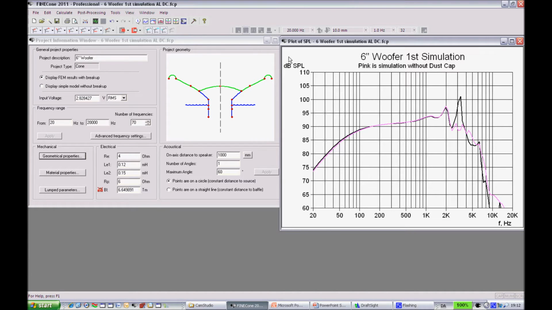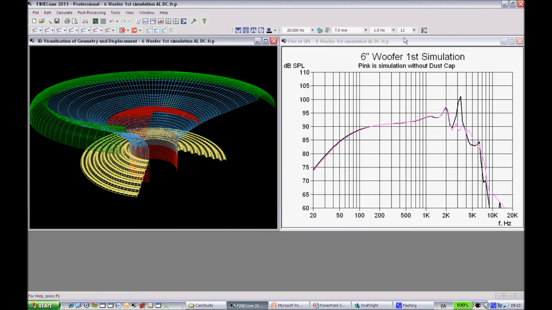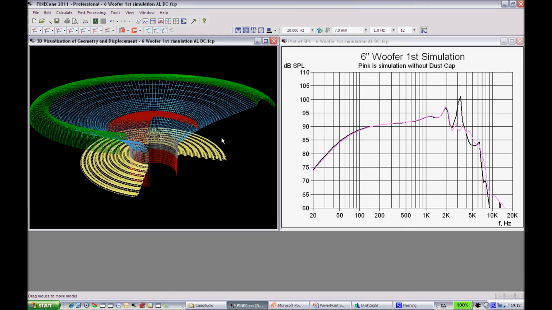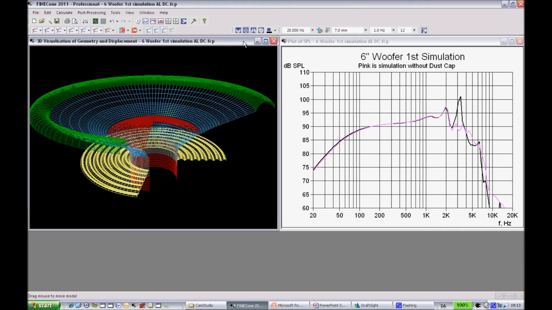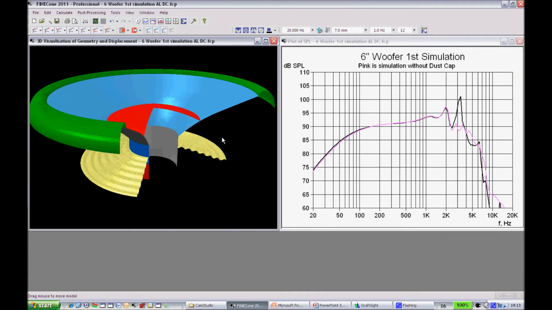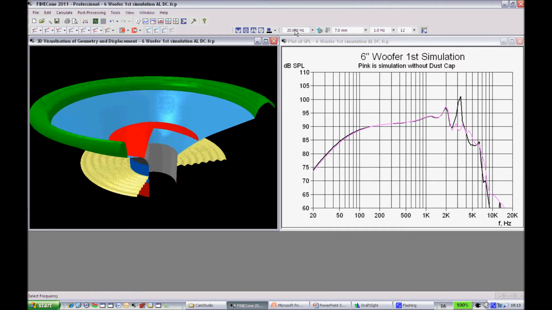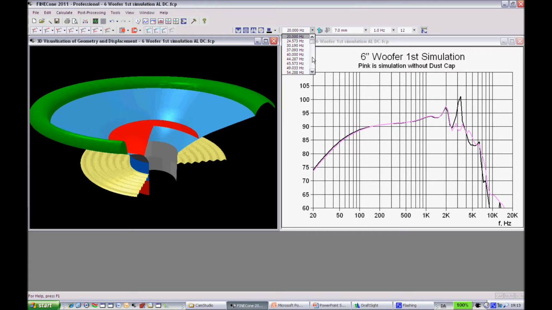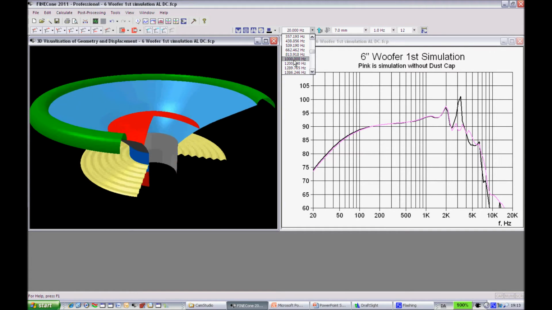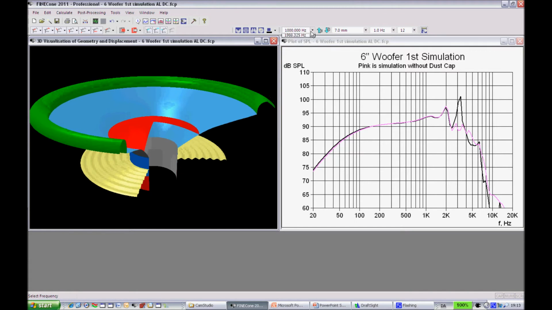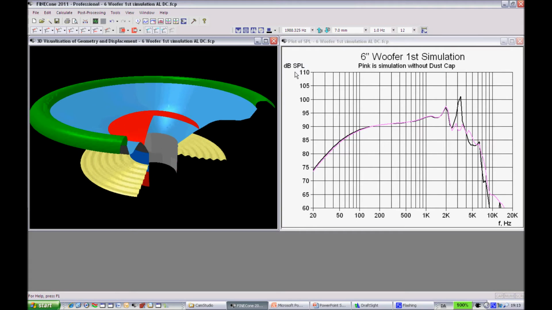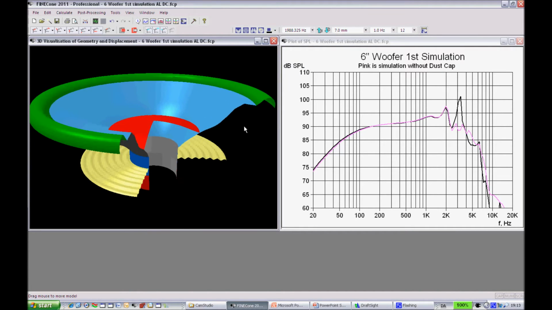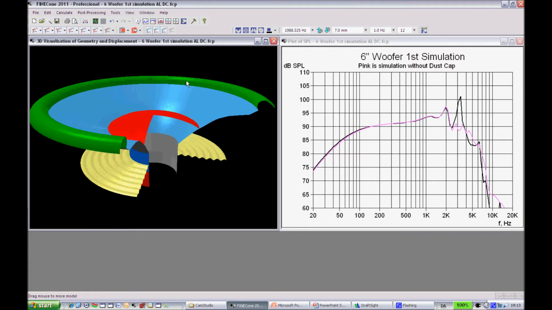So now we can take a look at what's actually happening at different frequencies, because we can animate the movement. This is the real finite element model with all the small elements. Actually, we can hide those and just look at the full model. At 20 Hz everything is moving as intended. The cone is behaving nicely. So let's go and see at some higher frequencies what's happening. At 1 kHz there's a little bending at the outside, otherwise nice. At 2K we see here we have real cone breakup in the outer half of the cone.